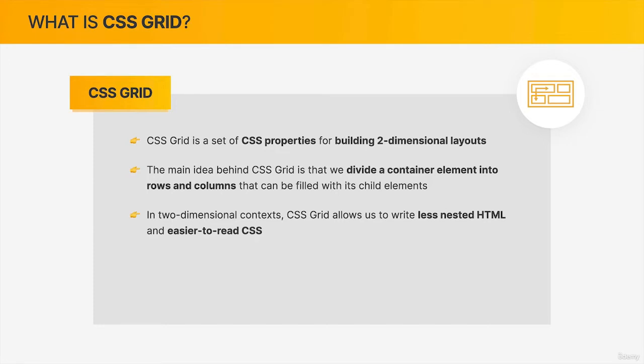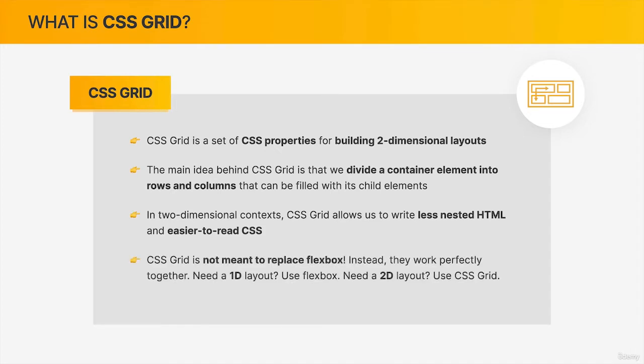Now, one common misconception that many beginners have is that CSS Grid is meant to replace Flexbox. However, that is really not the case. So instead, Flexbox and CSS Grid work together perfectly. You simply use them in different situations. So when you need a 1-dimensional layout, then you can simply reach for Flexbox. But if you need a 2-dimensional layout, which is usually a grid anyway, then you can use CSS Grid for that. So again, one does not replace the other, but instead they work together really nicely.